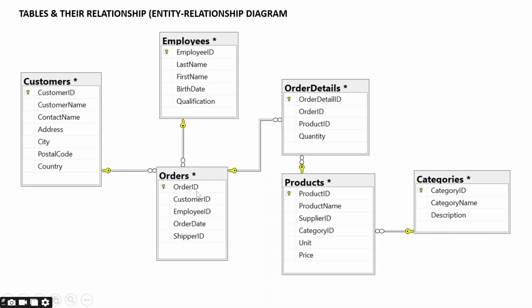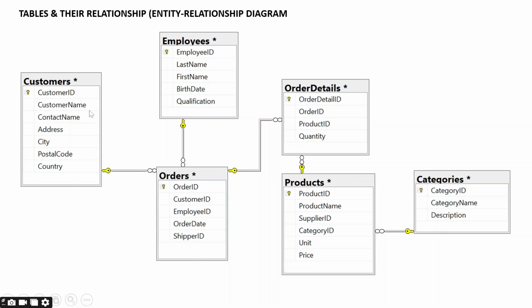In the orders table, we have order ID, which uniquely identifies every order placed by a customer. We have customer ID, which is going to tell us which of the customers placed a particular order. We have employee ID.